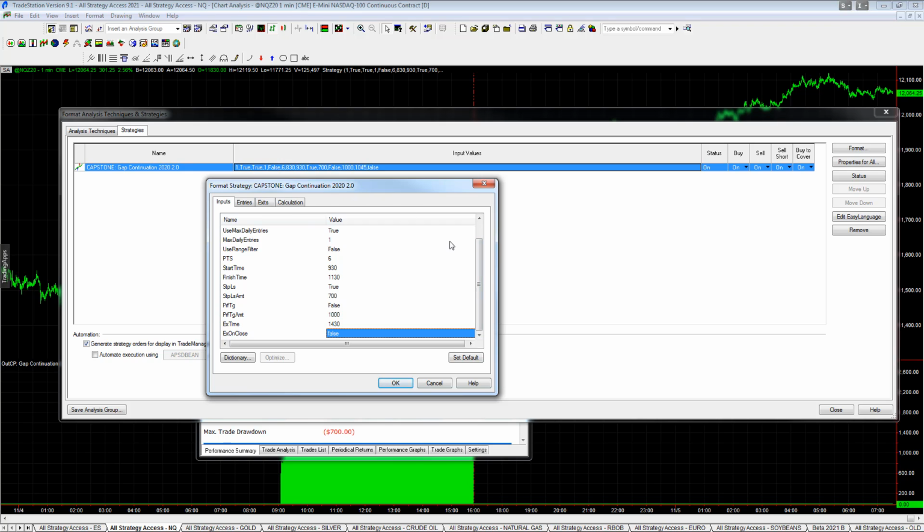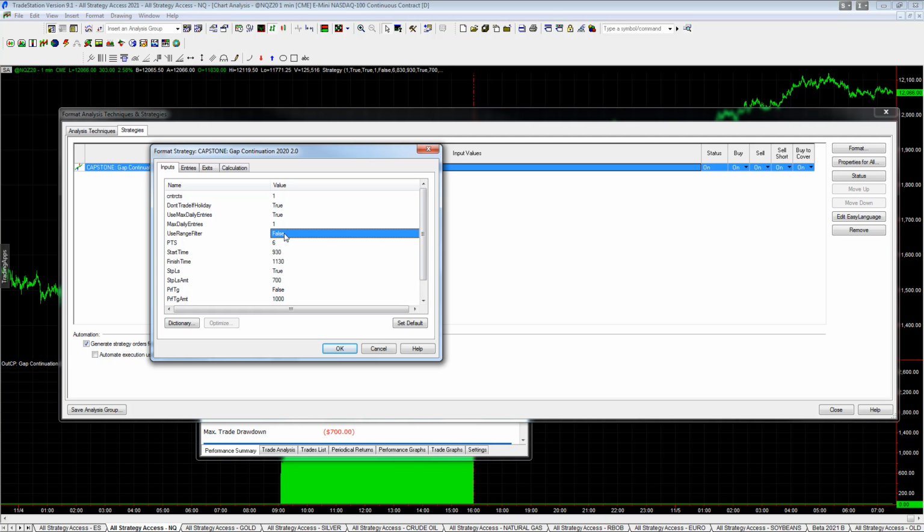If you're trading gap continuation 2020, you might consider trading gap continuation 2019 instead. Setting the range filter to false, or using a different EasyLanguage file if you have NinjaTrader, and consider using these settings in your setup so that you could trade at a different time of day. So that's the mini clinic, mini webinar today on gap continuation, potential changes. Again, not a lot of changes recommended. Just a bigger stop loss, max daily entry of 1, and if you want to catch what's going on right here, you adjust the times on this.